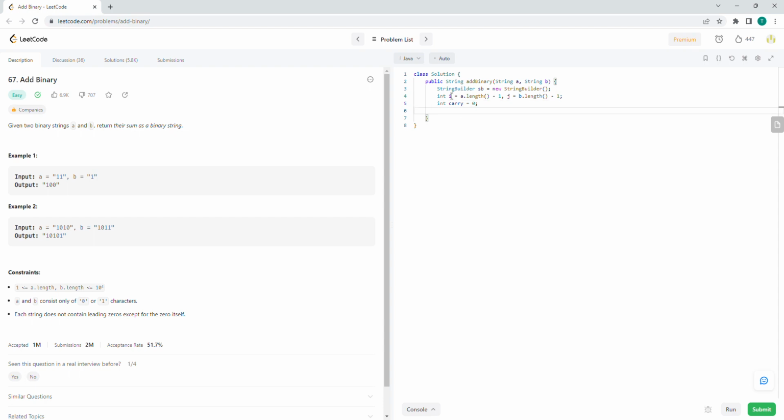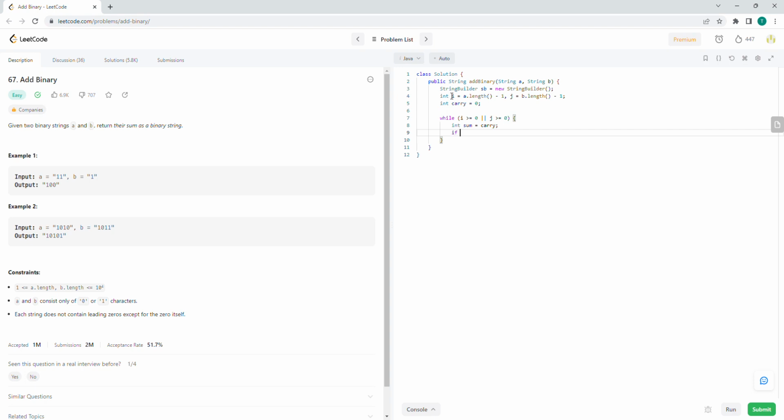The carry carries over. So we're going to loop while i is greater than or equal to 0, or j is greater than or equal to 0. We are going to add them together, so we create a variable called sum, initialized to the carry amount.